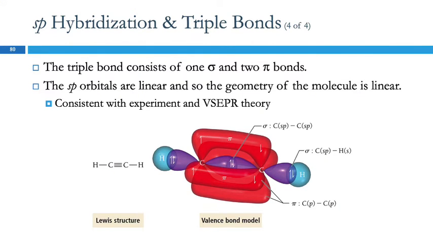So if we look at this guy, right? This carbon has 2 groups, 2 electron groups. So we want sp hybridization. We're going to make 2 identical hybrid orbitals. One's going to go this way and one's going to go that way. They're going to make the same geometry that we saw in VSEPR. 2 groups, linear, right? So those are linear. Well, those p orbitals are still there, right? And one of them goes up and down, and one of them goes in and out.